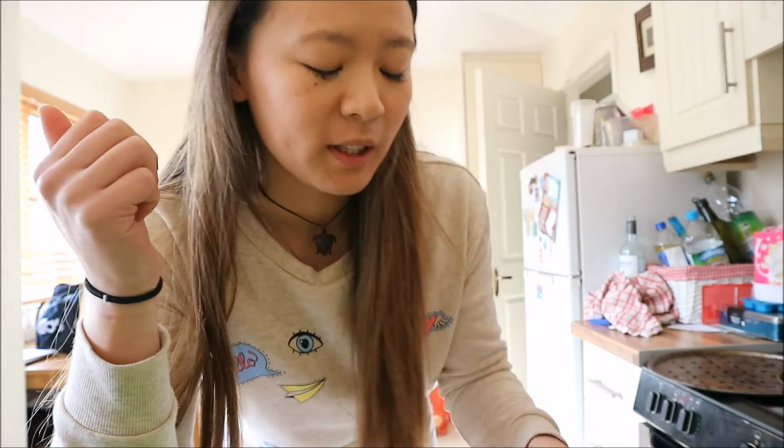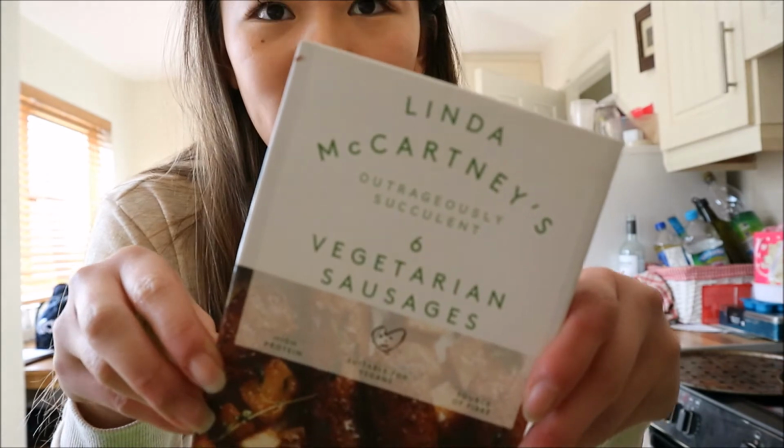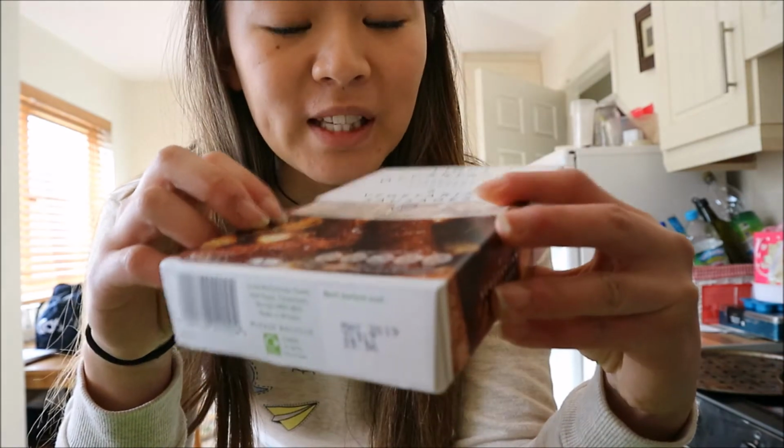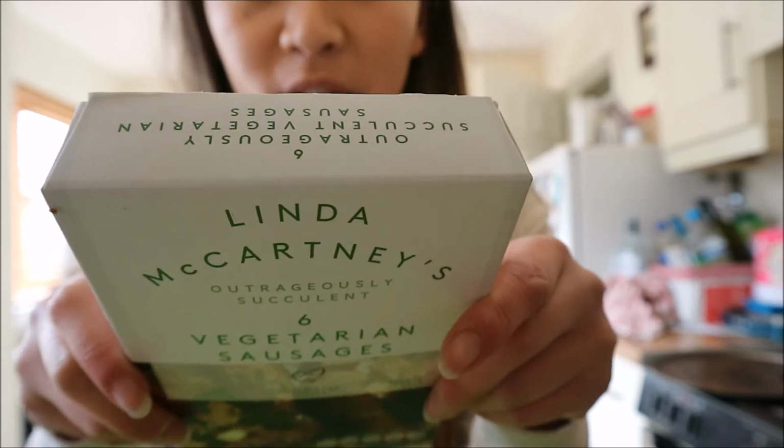For lunch I'm going to have a mini stir fry with a bagel instead of rice and noodles, because bagels are life. So what I'm going to put in these is vegetarian sausages, well, vegan sausages from Linda McCarthy. These are actually the best sausages ever. They weren't even in my grocery haul because I bought them before that, so that's an accident.